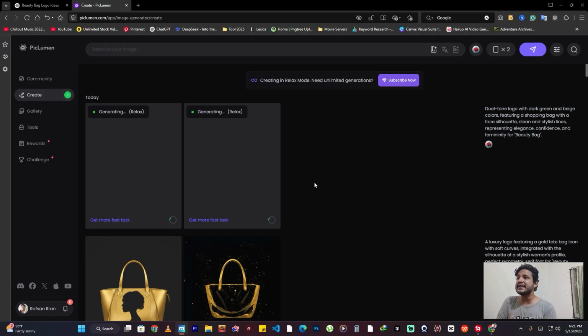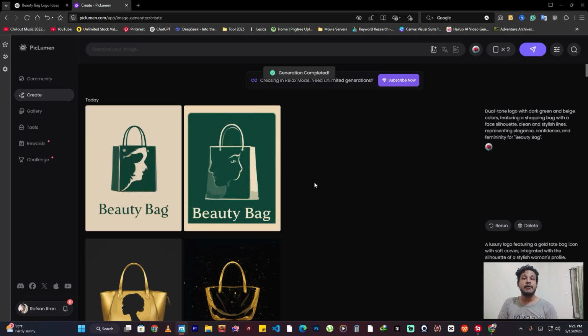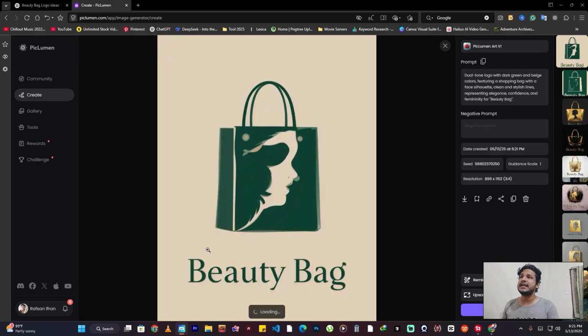All you have to do is download this logo, go to Adobe Illustrator, and you can convert the image into vector. It's really easy. You can go to YouTube to find out how to convert an image to vector. Okay, guys, I don't like that design. Cool, a vintage type of logo, like a dual tone of dark green. So this is the output. Here you can see there is a bag and there is a face on the back, and also my name. This is really wonderful.